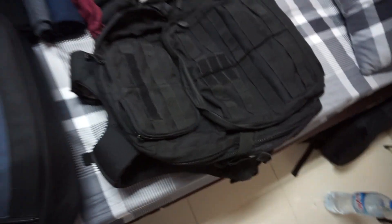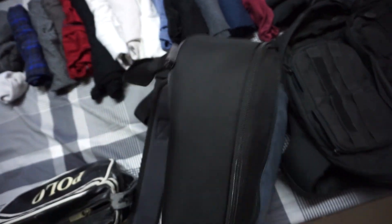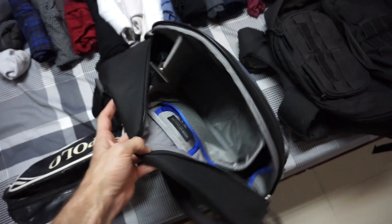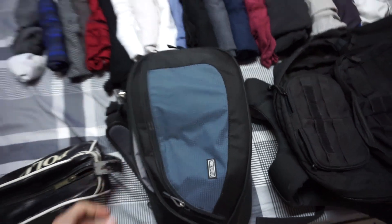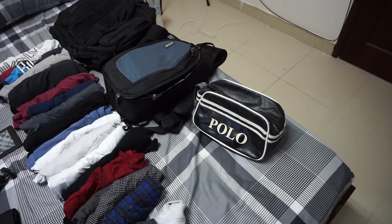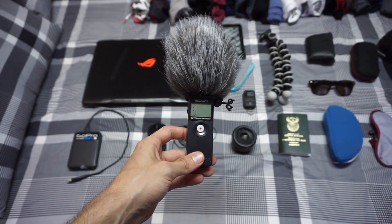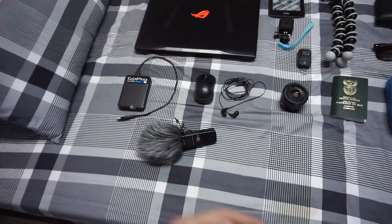My newest bag is a little on-the-go camera bag you can use as a sling bag. During the day if I don't want to carry the big bag, I'll just take this — it fits my camera rig perfectly, it's nicely padded, and can hold the camera I'm filming with, my microphone, and the GorillaPod all in there. It swings out so I can get everything out quickly and easily. Then there's a toiletry bag with basics — honestly if you stay in a hotel you can get shampoo and soap there, so I just bring the essentials: toothbrush, moisturizer, sun cream. And here's my little microphone that clips right on top of the camera for audio when you're out and about.